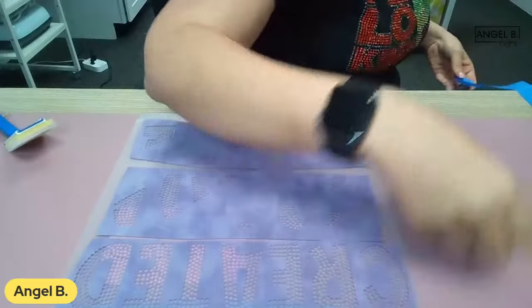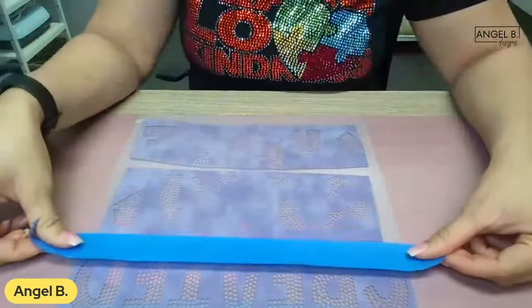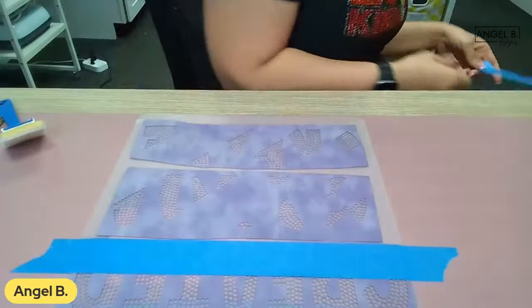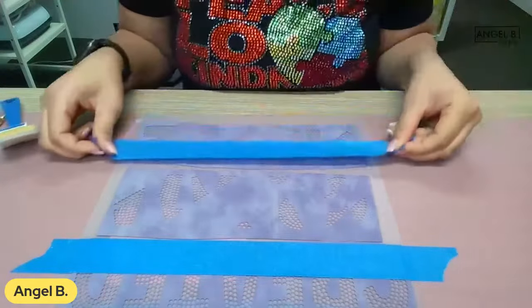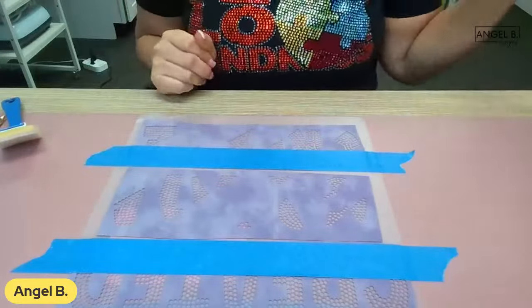I've seen someone use metallic puff. I have some metallic gold I'm using today. I'm going to have to do a test press on it because metallics are fussy, at least they have been for me.